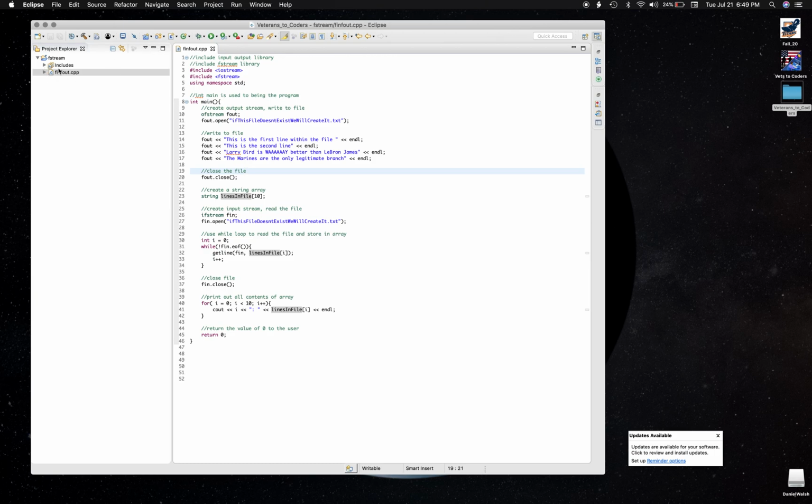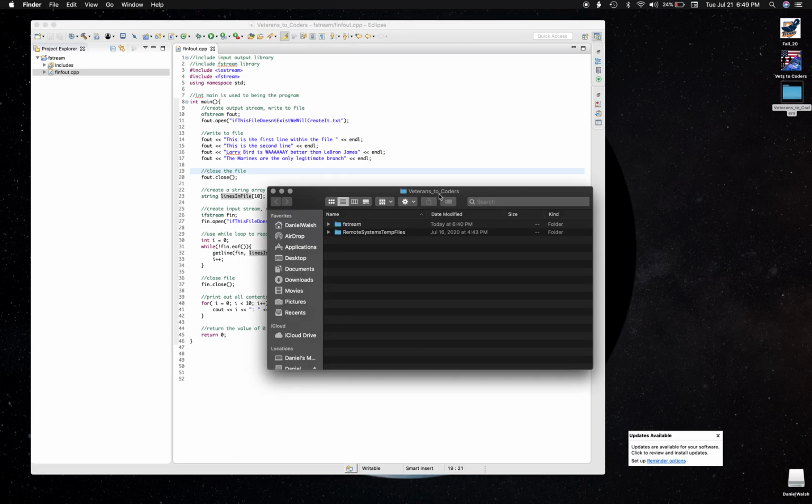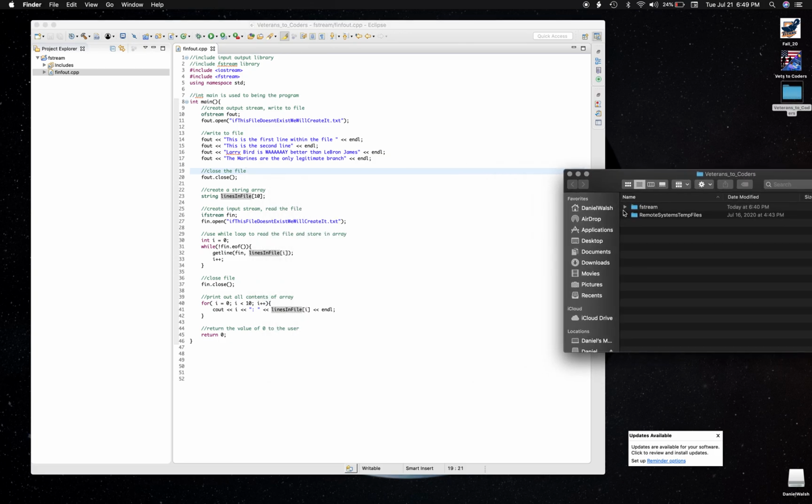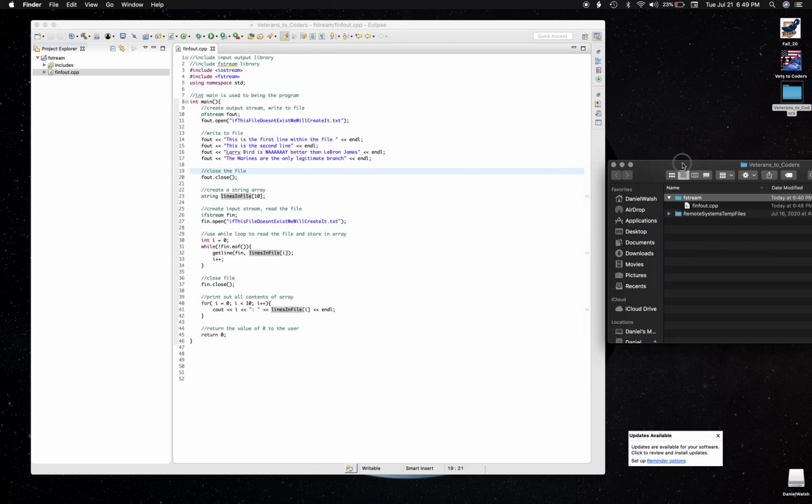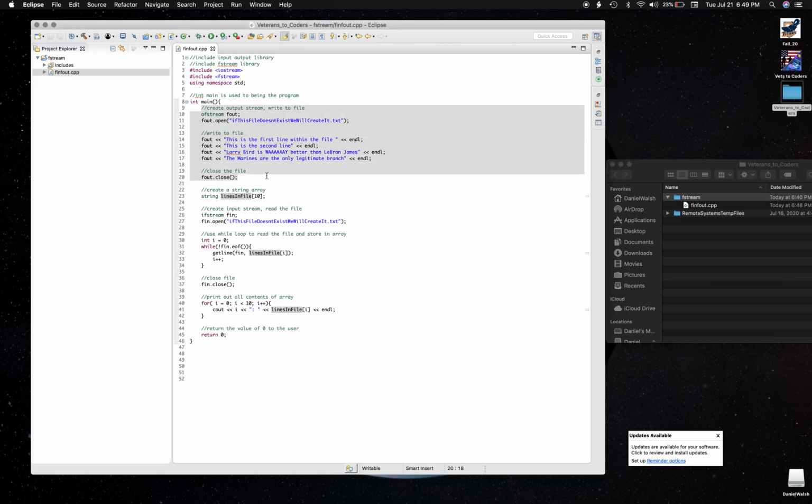And I also want to, so you're going to see that the file is going to be created here, and then here's this folder. It's also going to create the txt file in here. The first thing this block of code right here is going to do is create the file. If it doesn't exist, it will create that txt file, and then it's going to write these 4 lines of code to it. Next, we're creating an array, and then we are opening the file in which we just wrote to.